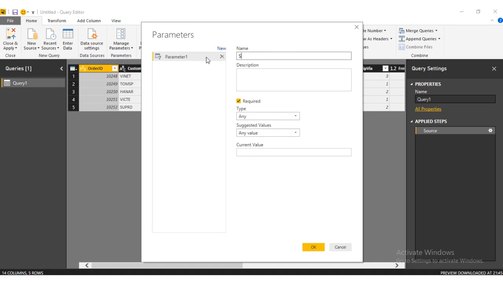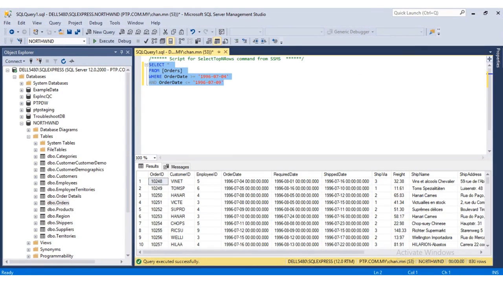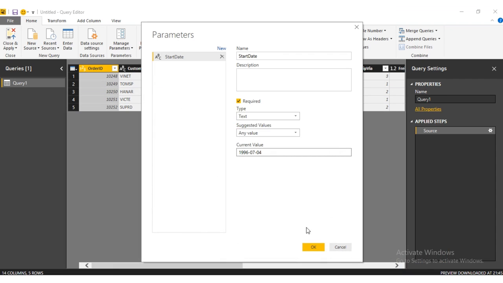The first one I'll call start date, and it is actually a text that I want. So the initial value will be 1996-07-04. Let me double check. Yep, that's right.